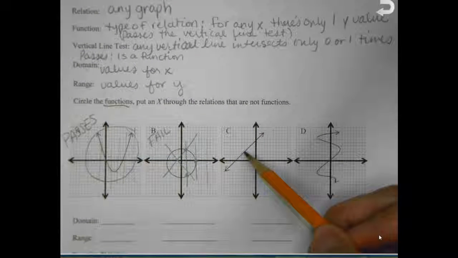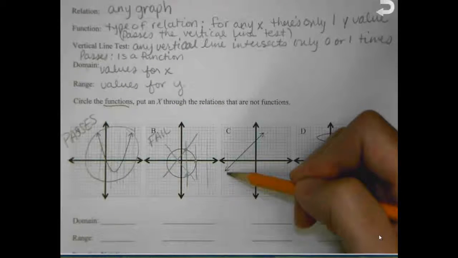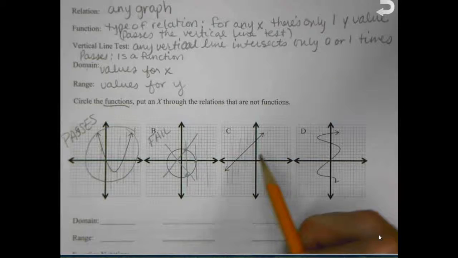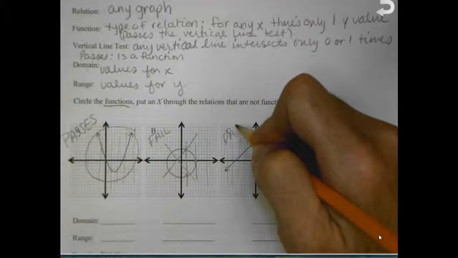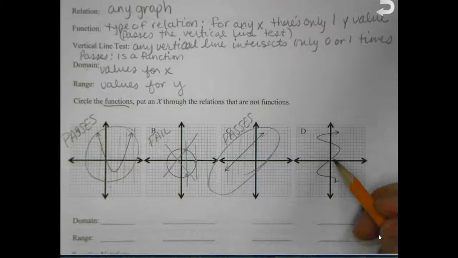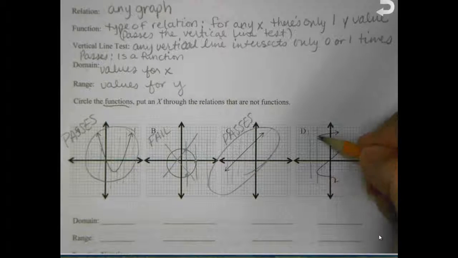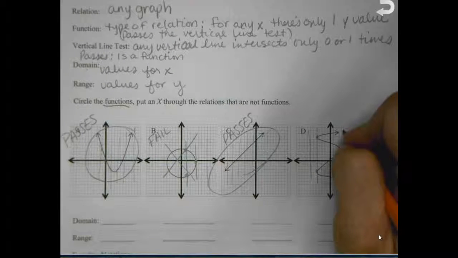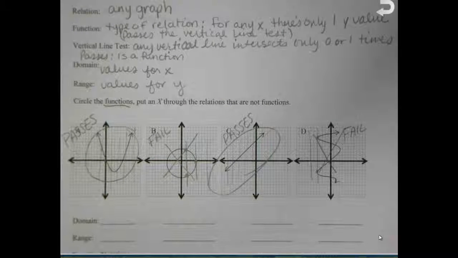Now on C, this graph is a straight line, and anywhere that I put a vertical line, let's check, anywhere I put a vertical line, it's only going to intersect 1 time. And you can see 1 time there, 1 time, 1 time. For each line, only 1 intersection, so it passes. And therefore that is a function. Now this one, I could put my line over here, no intersections here, and suddenly I've got 2 intersections, so it is going to fail the vertical line test, and it's just a relation then.